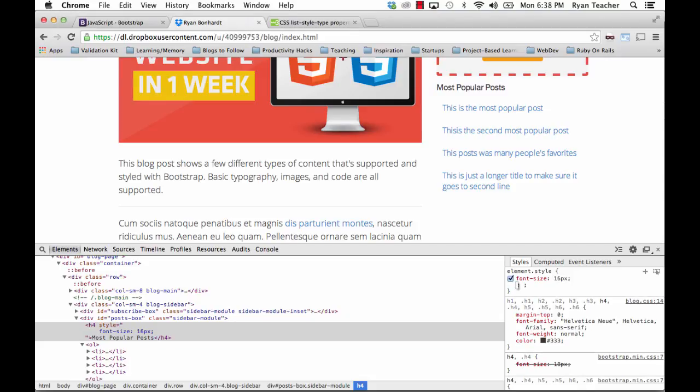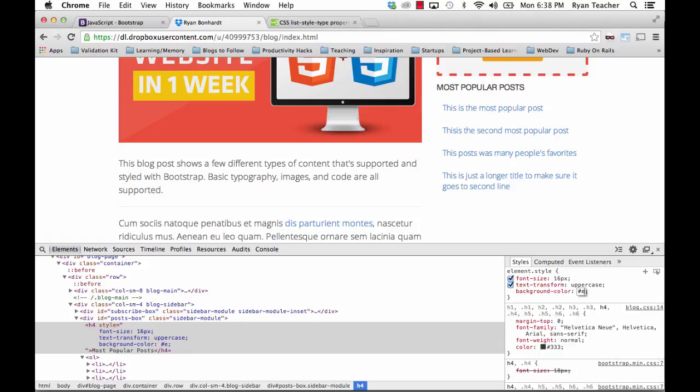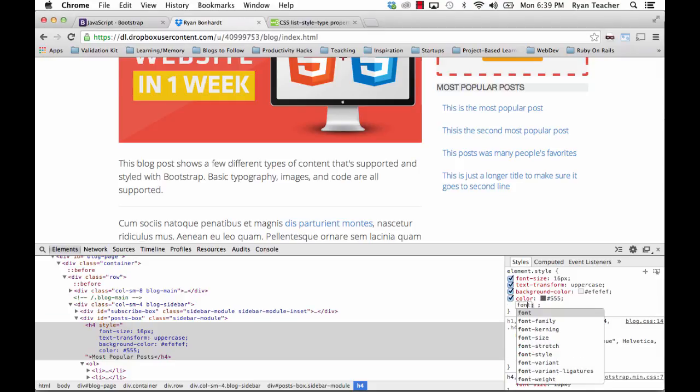I want to give it a little, actually I want it to all be uppercase. So remember that text transform uppercase. And give it a little background color. Beautiful. And we don't want that color to be so dark. Nice.